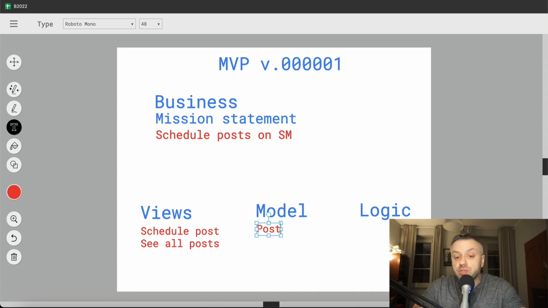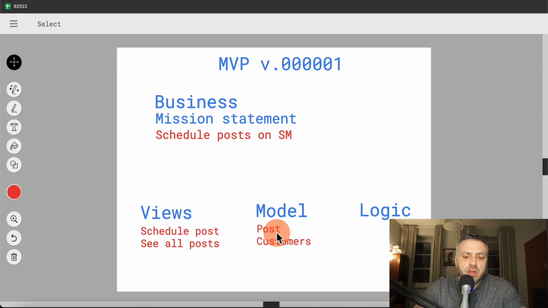We have a post. Now, of course, we have users. Actually, we have customers. And we have maybe admins. Actually, let's not worry about admins. We have a post and we have customers. Let's do singular for now because the plural is obvious, right? Many of these is going to be posts. Many of these is going to be customers. So we have post and customer.